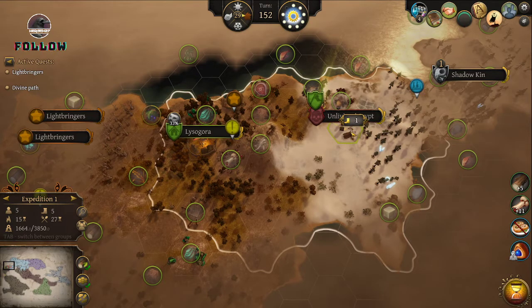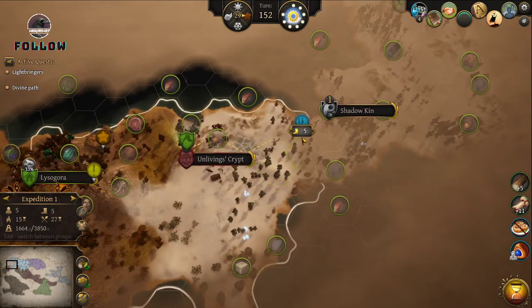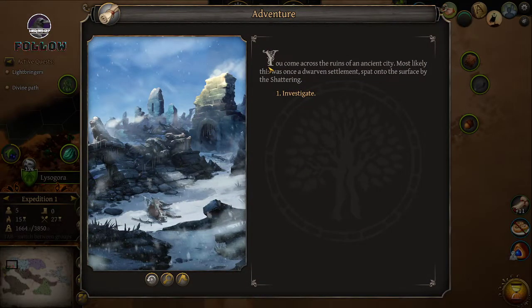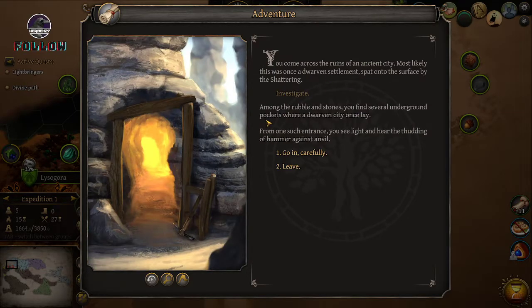I was wondering, should we try the unliving crypt? I'm not sure if we will be able to do that. Let's go here. You come across the ruins of an ancient city. Most likely this was once a dwarven settlement spat onto the surface by the shattering. Investigate. Among the rubble and stones you find several underground pockets where a dwarven city once lay. From one such an entrance you see light and hear the slumbering hover of a giant anvil.